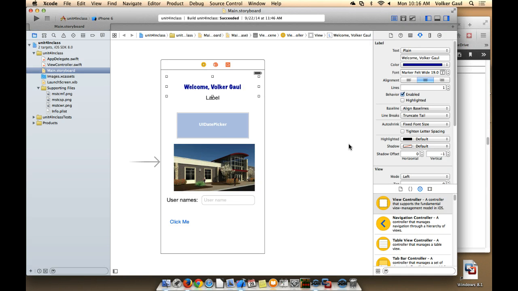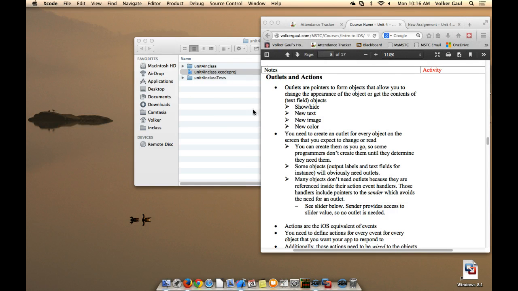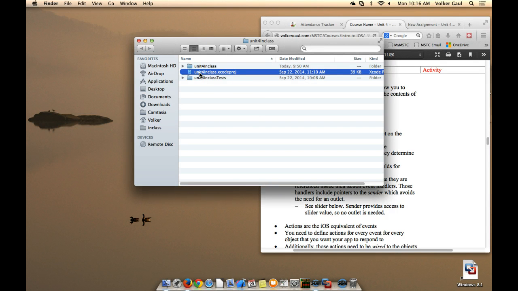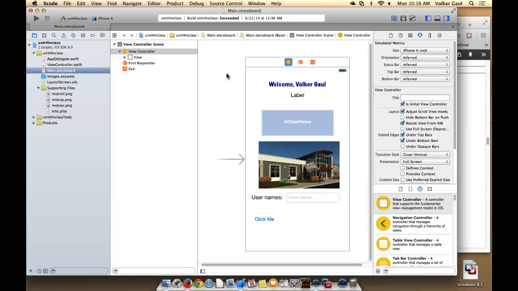So we put a bunch of objects on the form. If you're following along, this application itself should be up on OneDrive if you want to download the zip file and extract it. I do want to close it again real quick and show you that once you have a project that's complete, you can use the Xcode Launchpad to launch it because it should be there under recent, or you can just go find the project file, which is this one, and double click it and it'll open it up that way.